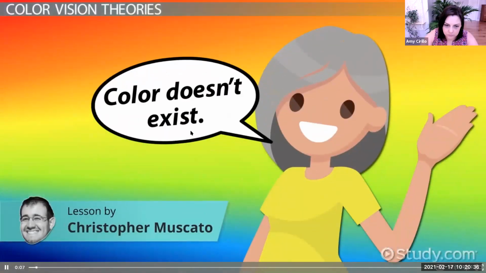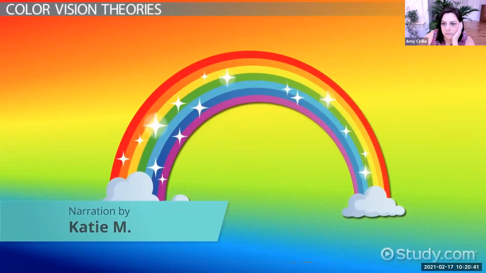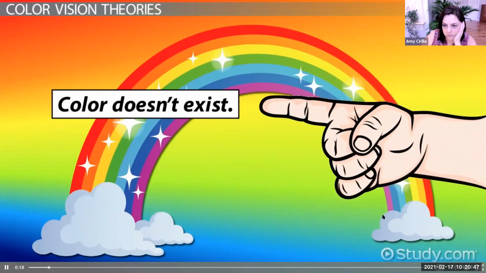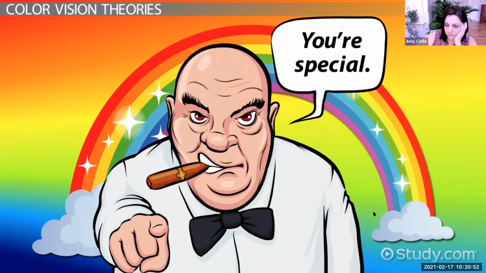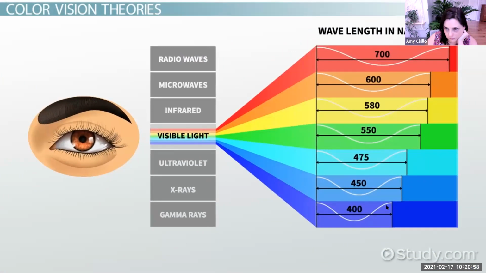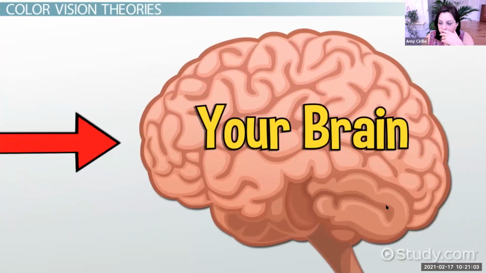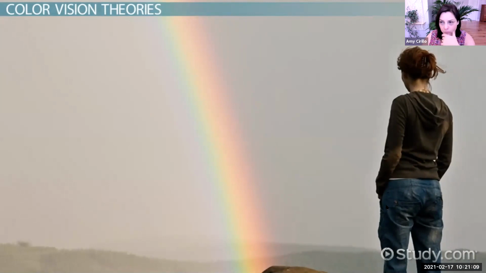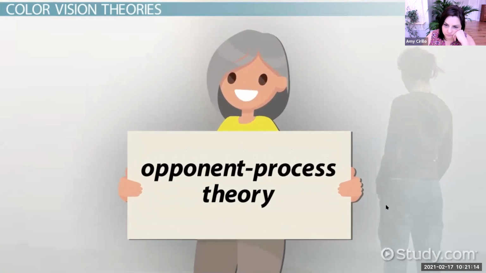Color doesn't exist. Not really. Right now, you're probably thinking something along the lines of, well, I can see color. This will lead you to one of two conclusions. Either this statement is completely crazy, or that you're incredibly special. Actually, there's more at work here than that. What we perceive as colors are light waves of different frequencies that bounce off of objects, enter specific receptors in our eyes, are translated into an electric signal, enter our brains, and are translated as color. It's a complex process, and scientists have developed a number of theories to explain how it works. One of these models is called the opponent process theory.